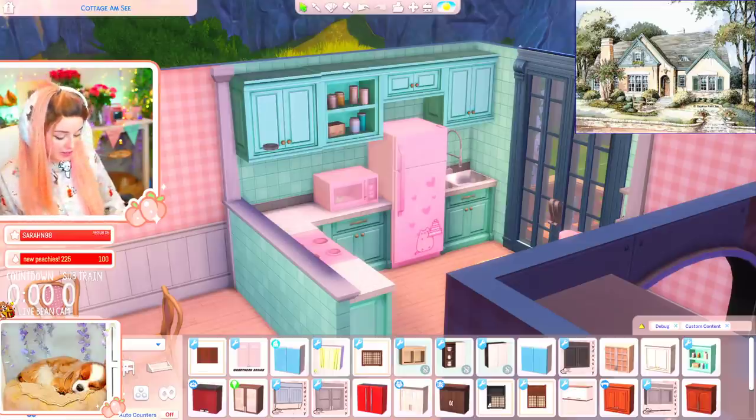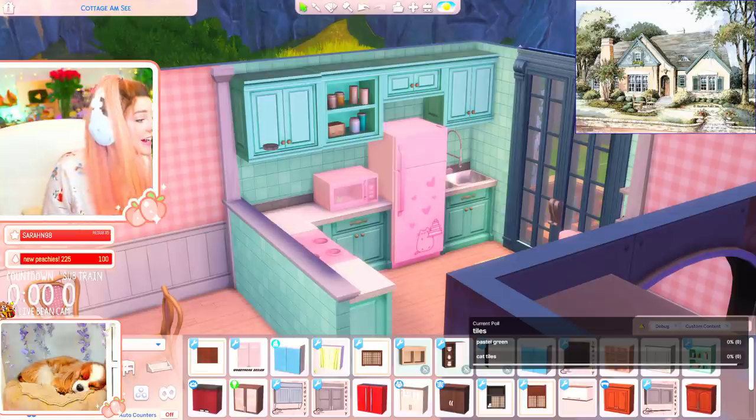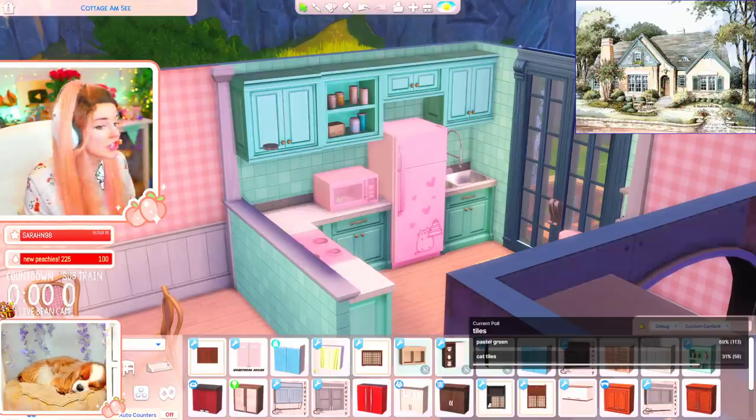I'm gonna poll you guys on the tiles, because I can see you guys wondering in the chat. Pastel green or cat tiles? I'm putting cat tiles, oops. Stark Lord Jenny, thank you so much for the win! 200 bits! I don't know if you know, but if you want the tile on one side of the wall only, you can do so by holding Alt when placing the wallpaper. Just in case you didn't know.